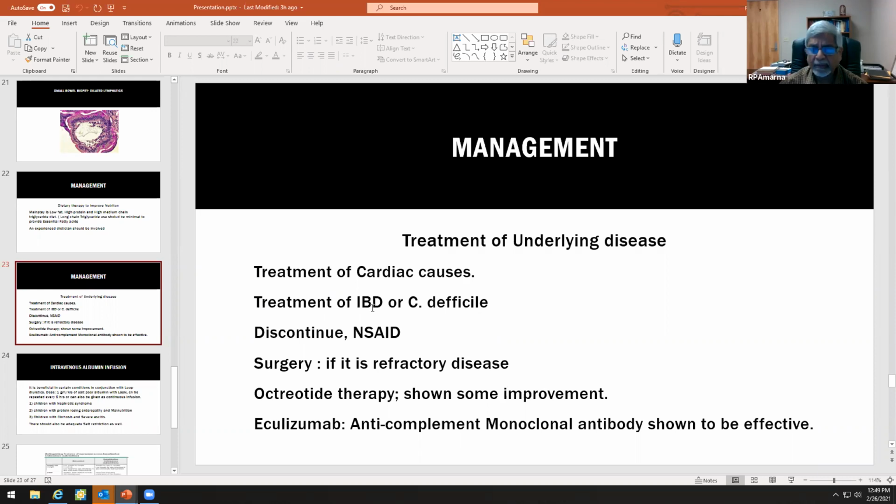Controlling the inflammatory bowel disease is a very good way of getting them better. Then you don't have to be on a restricted diet. They can go on to the regular diet. C. difficile usually is a temporary condition, so hopefully you don't have to treat them for a long term, but the dietary management, treating the C. difficile will quickly turn them around.